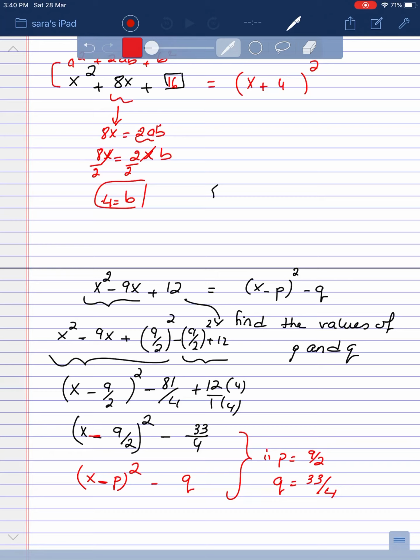We will discuss tomorrow in our Zoom sessions more examples related to completing the square and how I will be solving quadratic equations using completing the square. So for tomorrow we will continue. Hopefully it will give you an idea and remind you about the completing the square objective or concept.